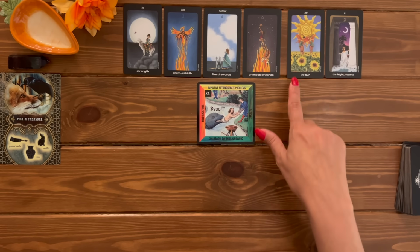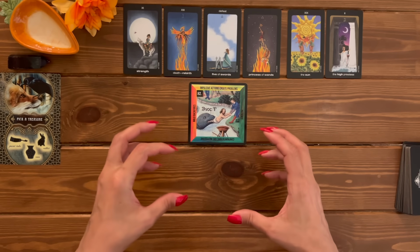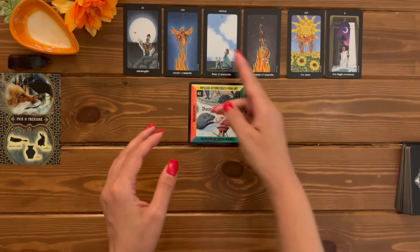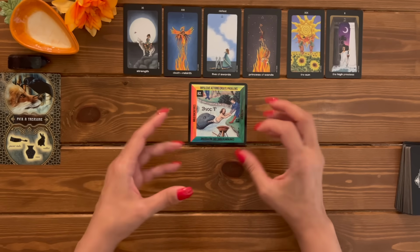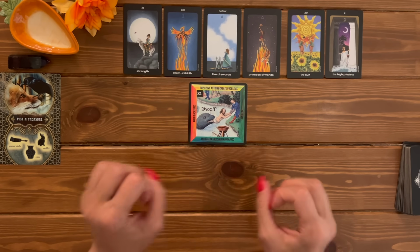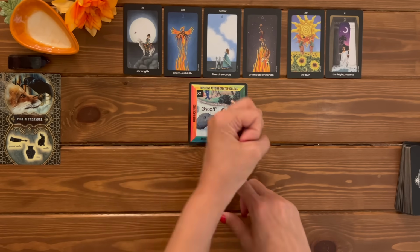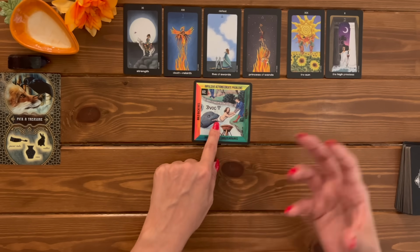So if I'm to read this intuitively, it looks like there is someone who is trying to do something hurtful to you. You're maybe dealing with someone who's a bully with the Five of Swords. All the fire here makes me feel like they're trying to win over you, burn something. Just an intuitive feeling here with all of the fire that they burn, they hurt. They're trying to capture you. They're trying to eat your rights. They're trying to obscure your movement with the legs.